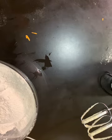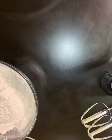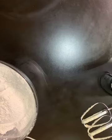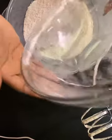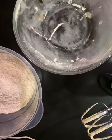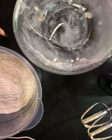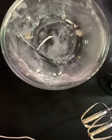Because my little work area where I'm making this isn't that big, we want to clean as we go. You guys know I make a mess with flour. Flour is so messy. So just wipe down as you go. I like to organize even my dirty dishes. Like I put the bowls with the bowls, the cups with the cups. It just helps.